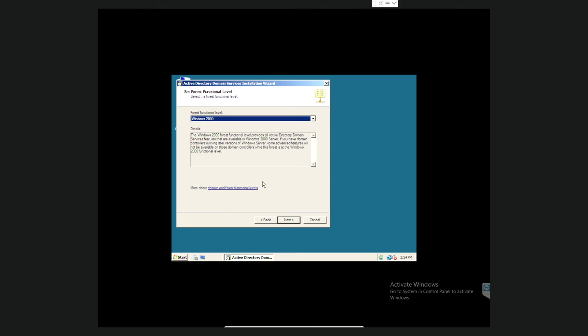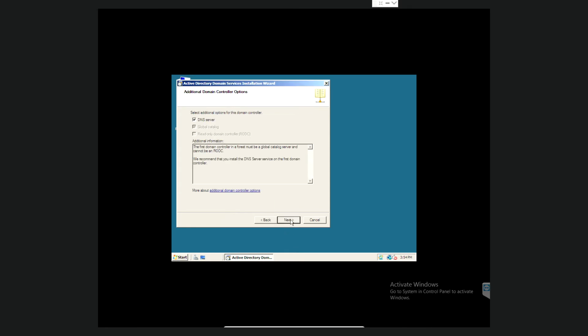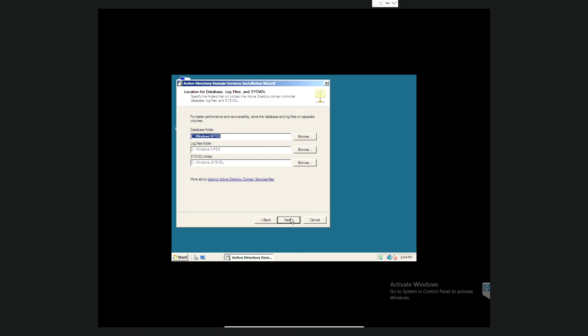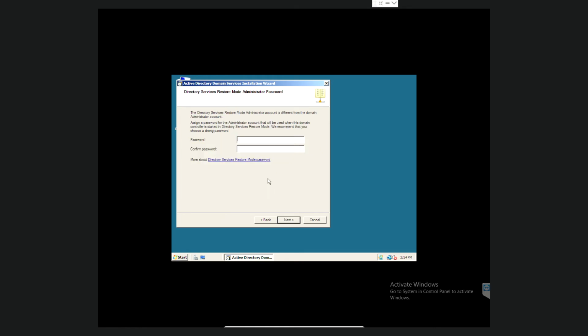And then we click the functionality level, and we click server 2008, and then we click next, and then see here DNS server, so then we just click next, then we just click next, and then we just click next again, and here we put in our recovery password.